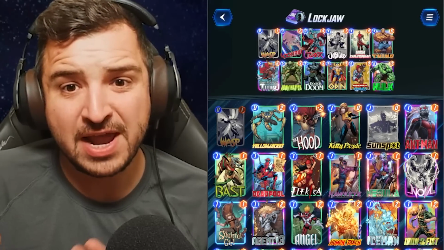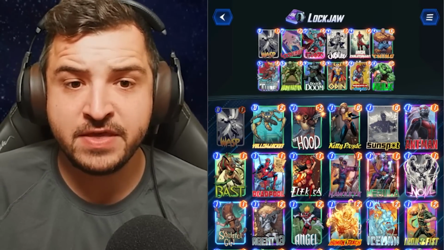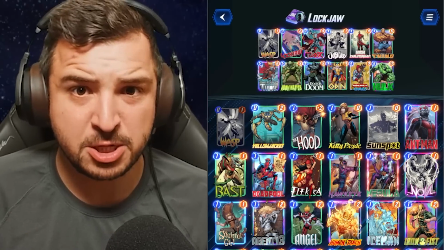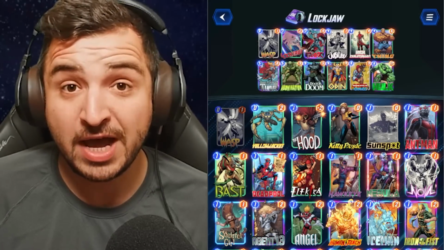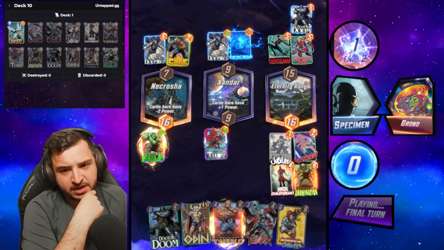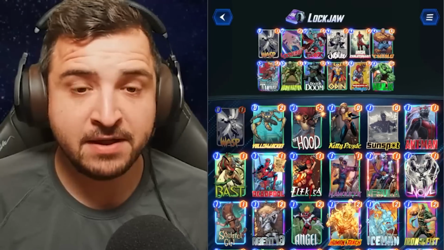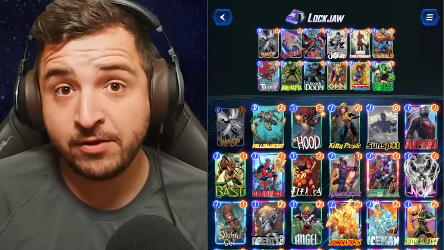The High Evolutionary, really, it's mainly Wasp and Hulk, but we've also added in the Thing and the Abomination. Didn't play Abomination too much, but it's quite a nice card to just find off of Lockjaw anyway. Here comes the Abomination. Really nice. We knew that was guaranteed. And often you can play it on turn 4 in this deck. And the Thing is just a nice card to play on turn 4 as well.